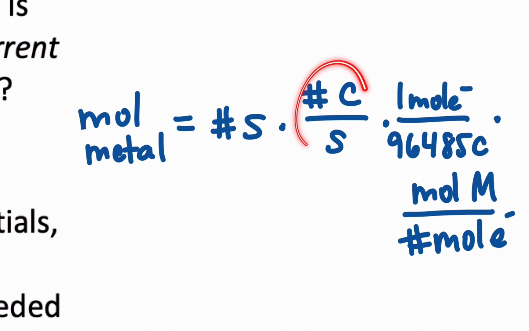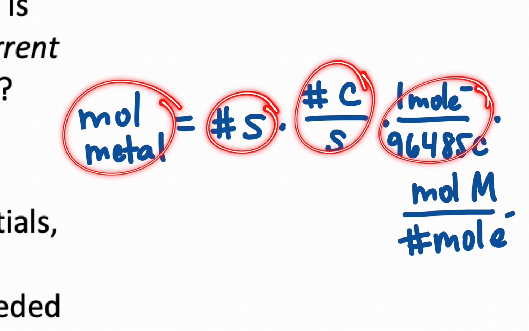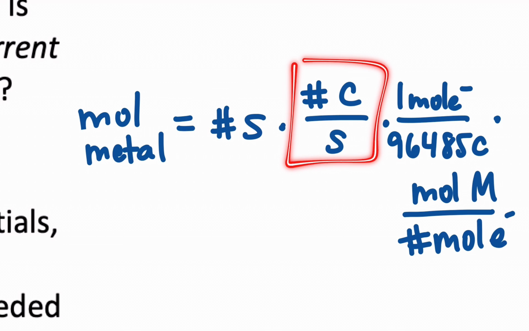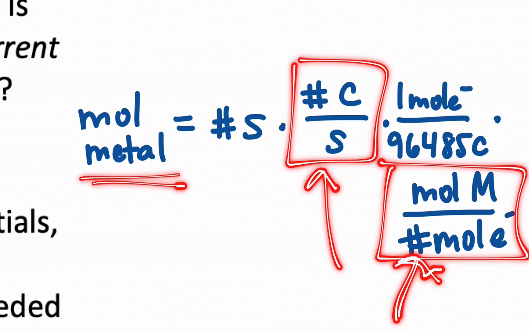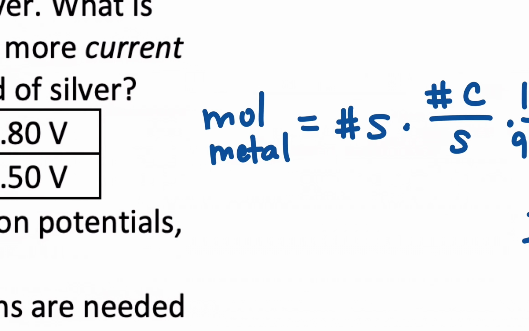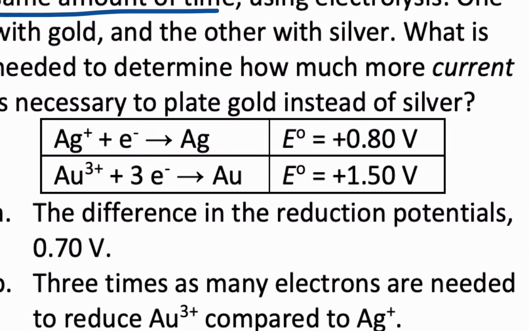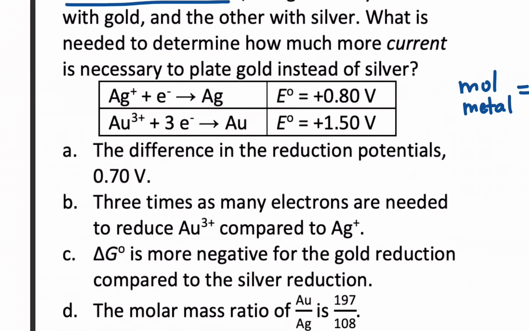So I want to know what's going to change the current. They want the same amount of moles. They want the same amount of seconds. Faraday's constant is the same. So the only thing that's going to affect the current is how many moles of electrons are used to reduce that metal. Even though I'm not solving for anything, I can tell that that's the only thing that's going to have an effect on this, if this is going to be the same. Just using the same dimensional analysis we have in the review on the first page. So it's this difference here, 1 versus 3.